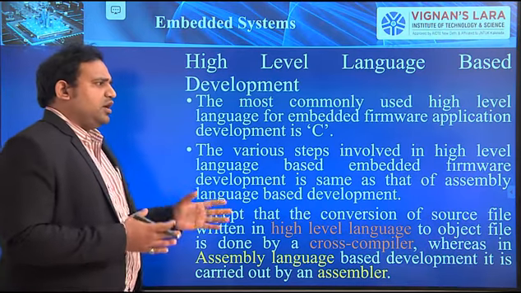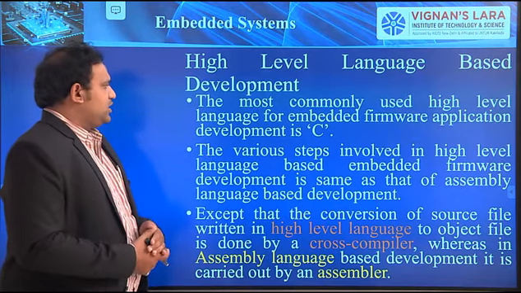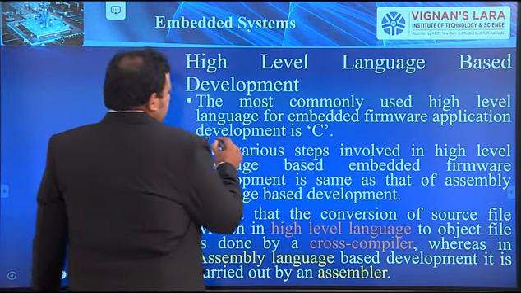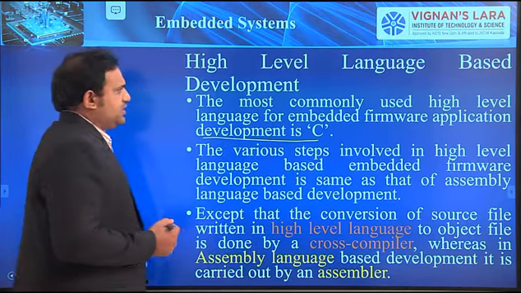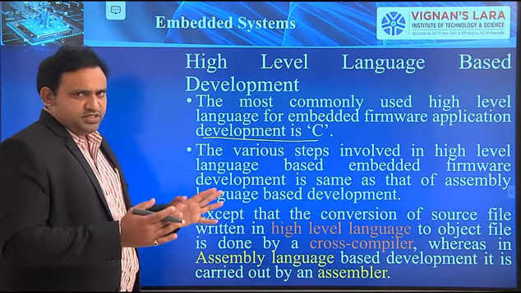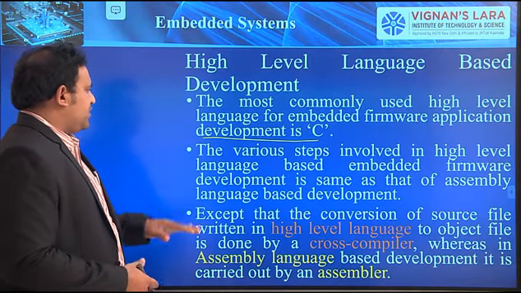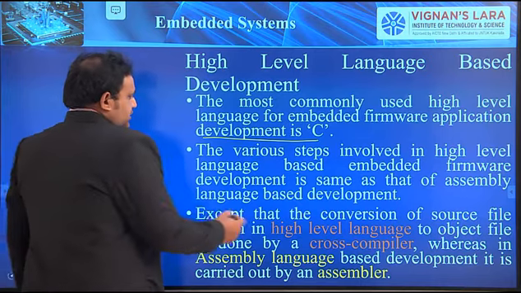Generally we consider the C language as the high level language. Here we are considering C development. The most commonly used high level language for embedded firmware application development is C. The various steps involved in high level language based embedded firmware development are the same as those of assembly language based development.